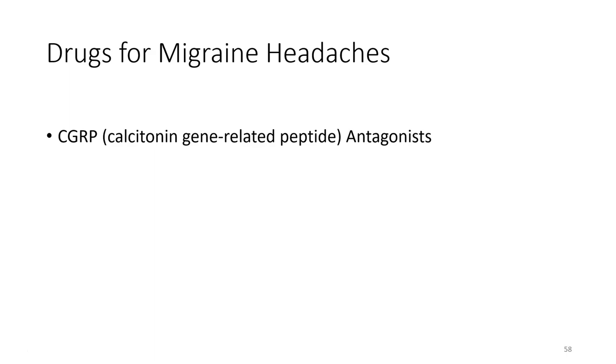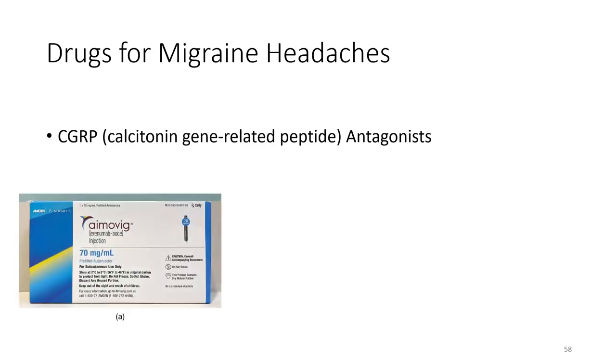The thing with the triptan drugs, the 5-HT drugs, is that patients need to take those as quickly as possible at the onset of the migraine to have the biggest impact. The CGRPs can be taken even after the migraine's been present for a little bit of time. So they can be used to either prevent or treat, and there's two groups. We're going to either have a monoclonal antibody or we're going to have an oral formulation. The monoclonal antibodies end in numab.